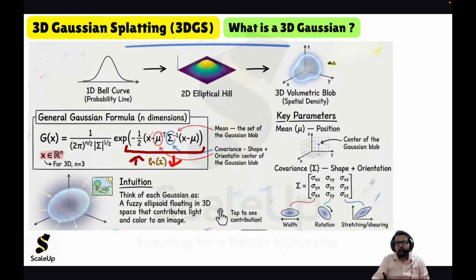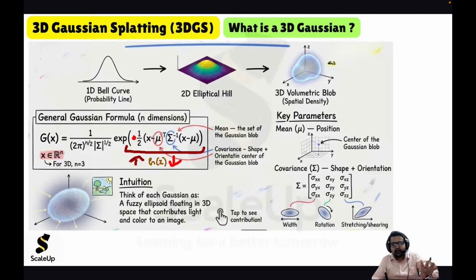This will increase when the point is far away from the center. Because if the point is getting away from the center, this difference will increase, and this difference increasing means this exponent will increase. This minus we are ignoring now. Why can we ignore it? Because we are already taking it in the denominator, so in the denominator this minus will not be there.